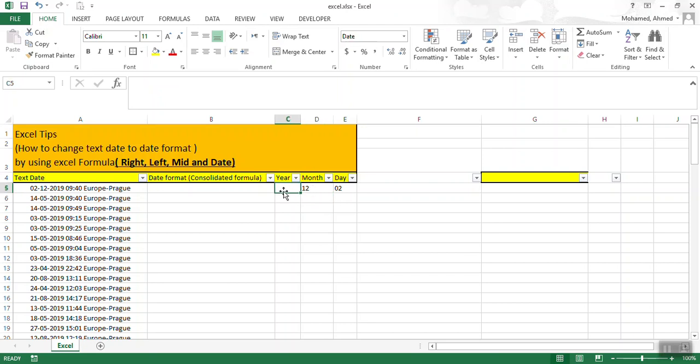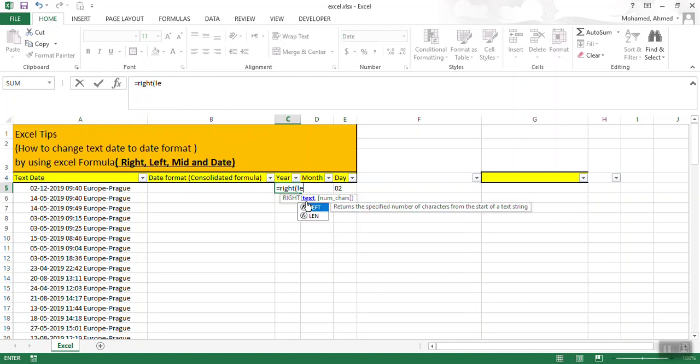The last one I need is the year. I will use the RIGHT formula, and inside the text I will select the first 10 digits, A2, to have this 10.